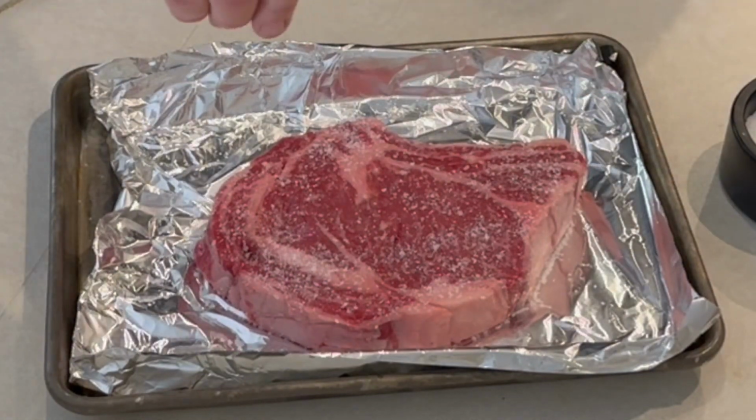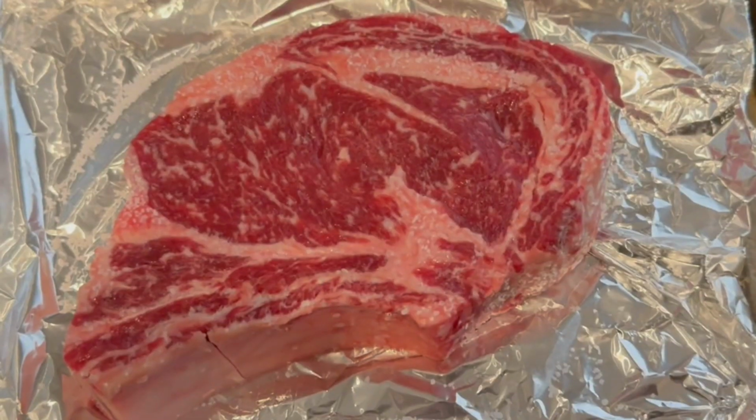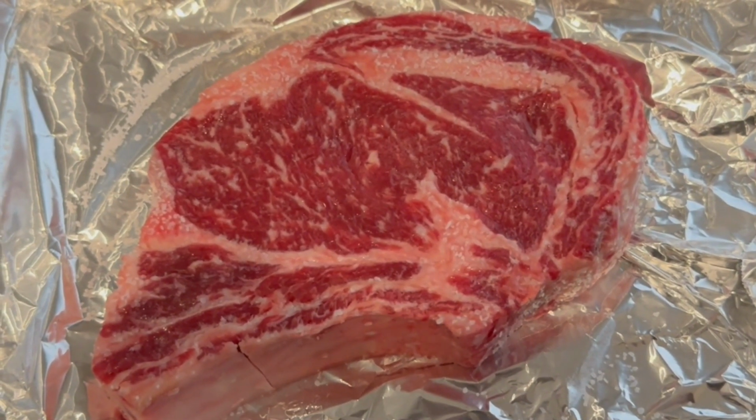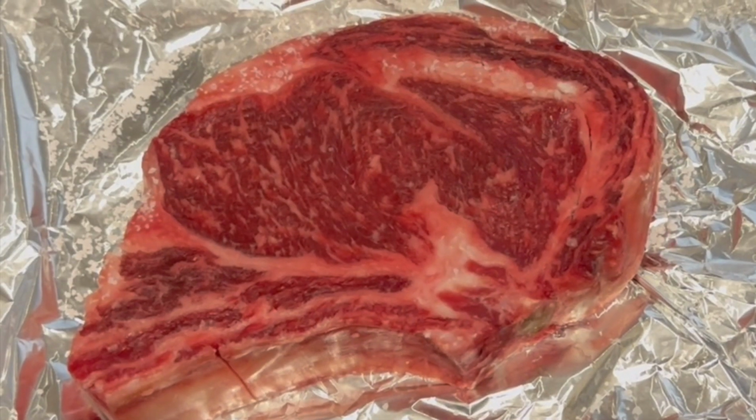Now we're going to put it in the refrigerator for 24 hours and dry age it. And you're going to see the difference in the color. That's before, and here comes the after. Look how much redder it got.